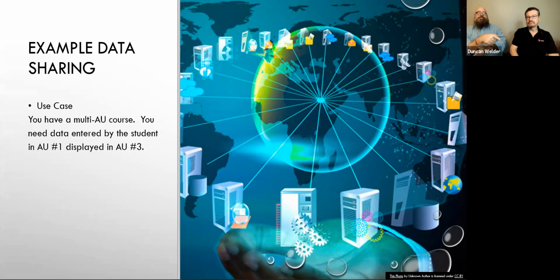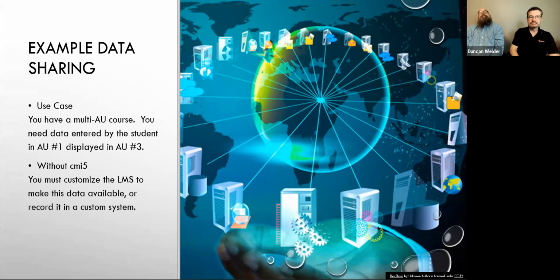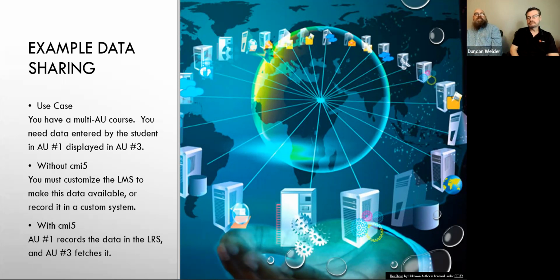Well, module 2 could go back to the history of module 1, read that data out of the LRS, and go ahead and populate the name and address, and objective. Then you work on your work history part, and then maybe the next module makes it into, say, your education, and then the other two pieces could move over. So again, possible without CMI5. It could be certainly difficult there, but as far as getting into easy adaptive learning with CMI5, we really can share that content back and forth.